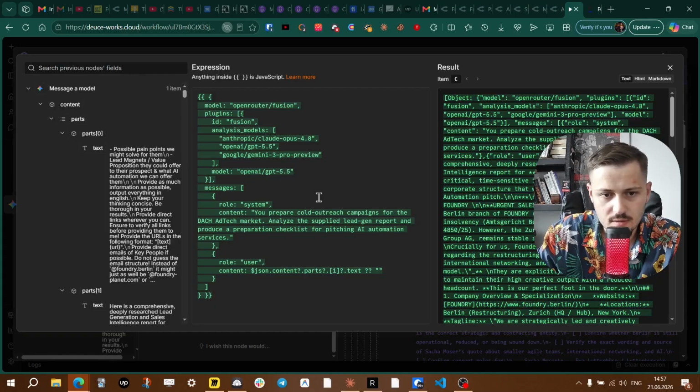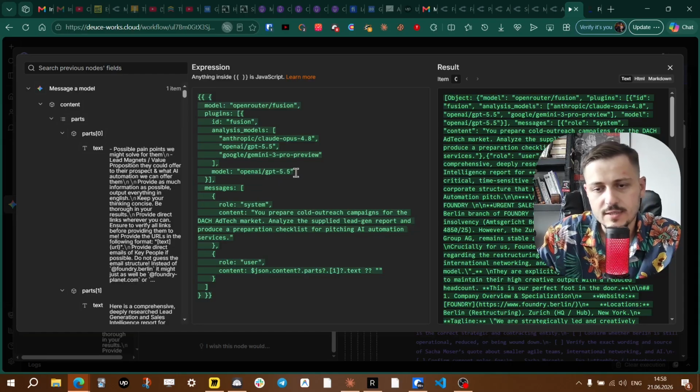It really wasn't that easy. So as you can see, it uses Fusion, the model OpenRouter Fusion. It used Opus 4.8, GPT 5.5, and Gemini 3, and the OpenAI GPT 5.5 was the summary model.